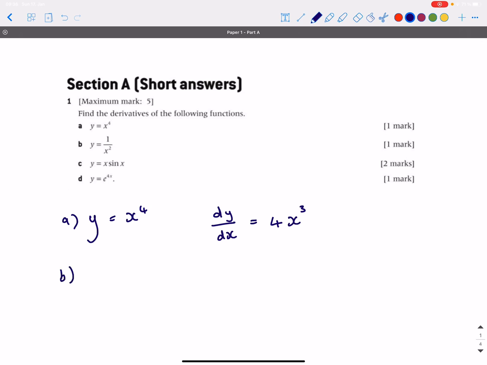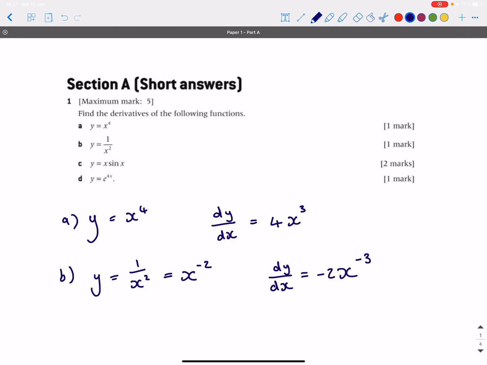The next question is slightly more complicated, unsurprisingly. So now we want to differentiate 1 over x squared. Remember, for functions like this, I find it easier to rearrange it first so it's just x to one numerical power and then differentiate it like that, because then I can use the rule that I used in the first part. So 1 over x squared can be rewritten as x to the power of minus 2. And now I'll use the same rule as before. So dy over dx equals minus 2x, and I'm reducing this power by 1, so that makes it minus 3, and absolutely not minus 1.